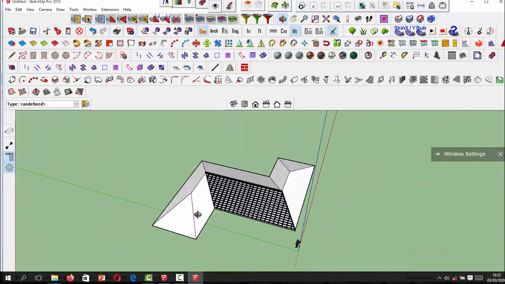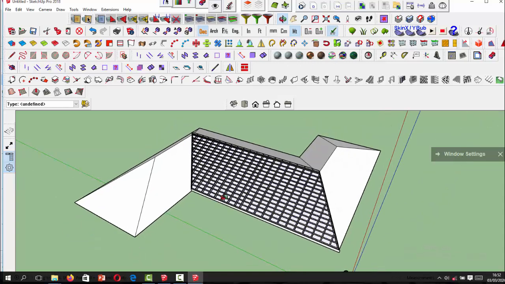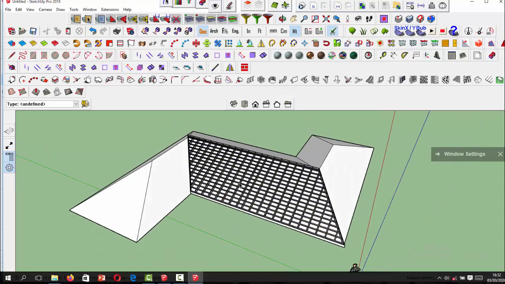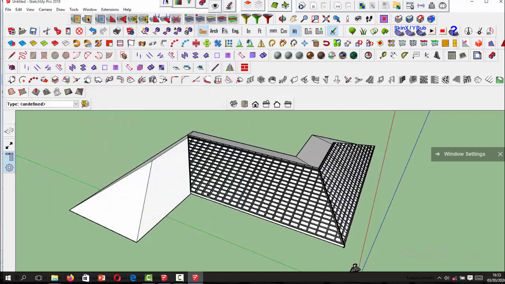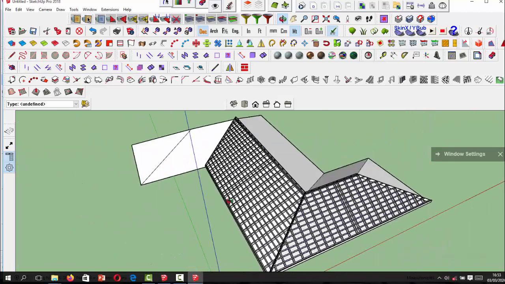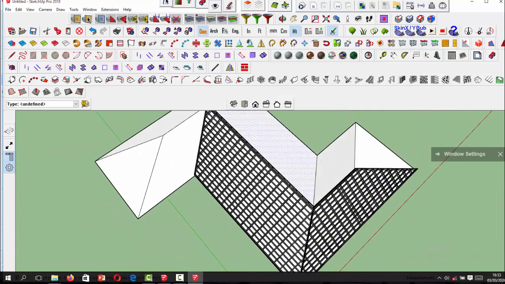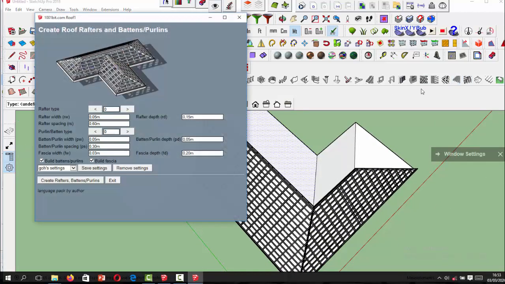Now imagine if you are creating this step by step in SketchUp. It's better you use a plugin so you don't take a lot of time. You click here again, go there, and it is created. You may do it in all parts of your project.